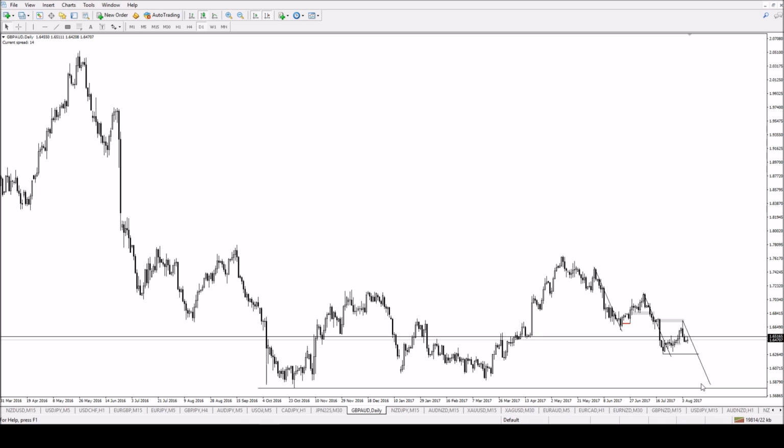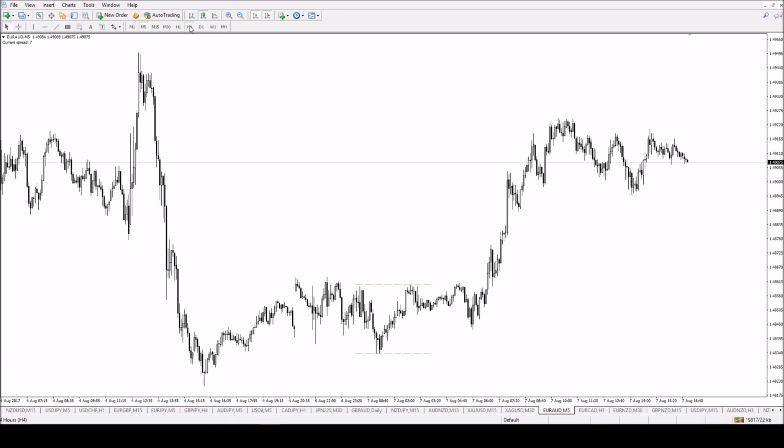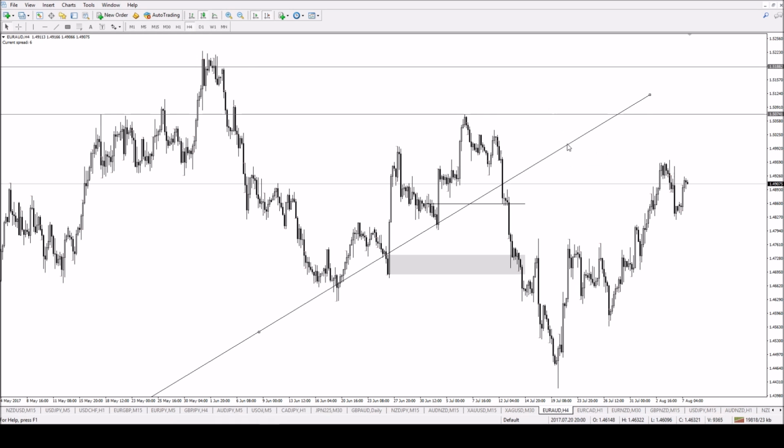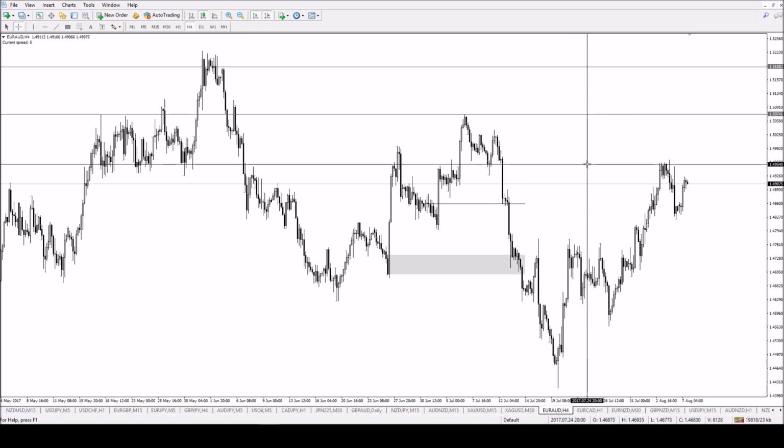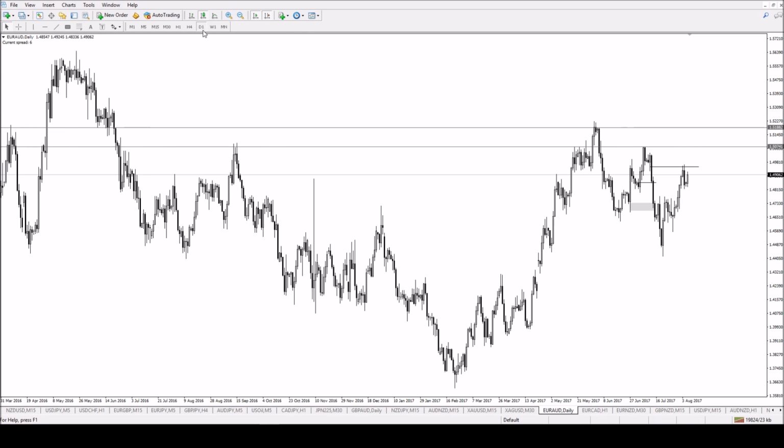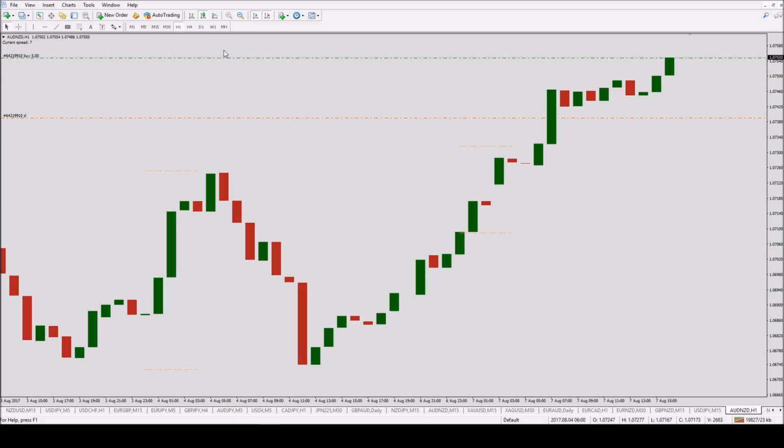Yep, so that's my pound Aussie analysis. Looking at Euro Aussie, I think Euro Aussie is probably going to topple as well, but pound Aussie is clearer to me, so I'm going to stick with that. We have had Euro Aussie coming to resistance here, this block here. Looking at the daily, it is a daily block there, so we could see price drop, take out these lows here, fill in this gap, but I still prefer the pound Aussie short. And that's about it for now.